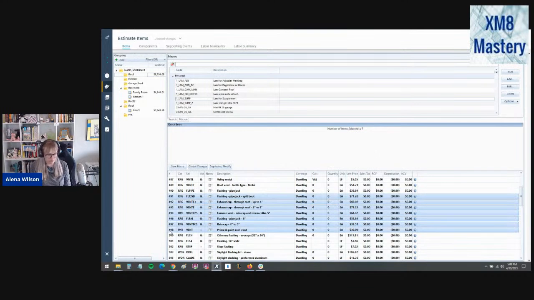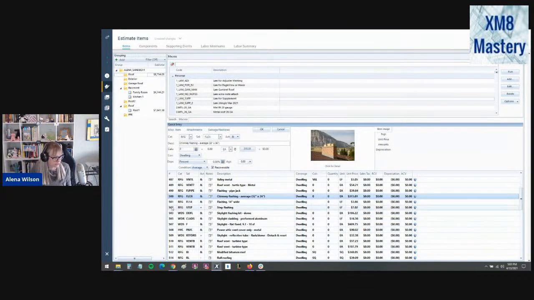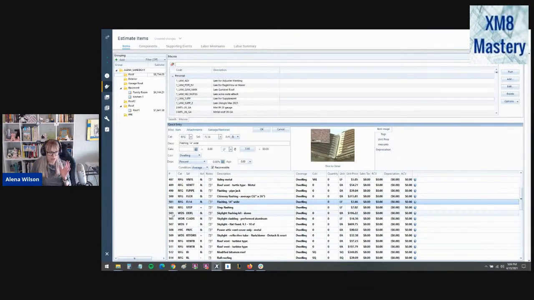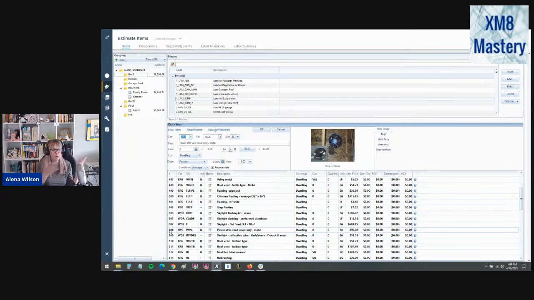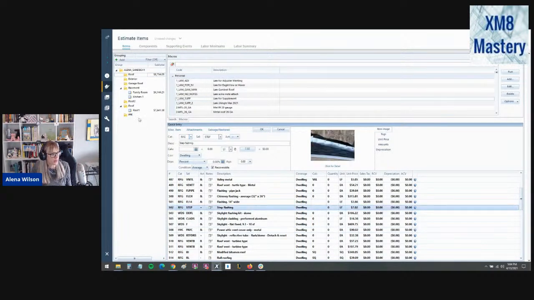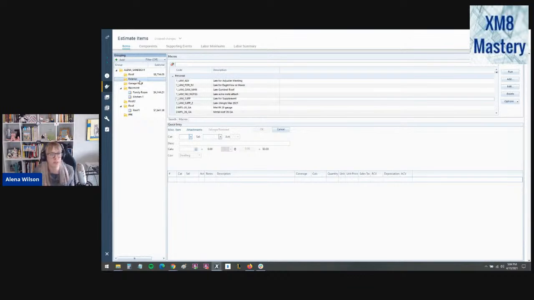Do we have chimney flashing? Like I said, I always left chimney flashing off for some reason. Do we have step flashing? You get it. Are there skylights? I can look at all the photos and look at my list and compare. And now it acts like a checklist so that I don't forget in the future what I'm doing. So all of that to say, you should be starting today, saving your macros and using them.